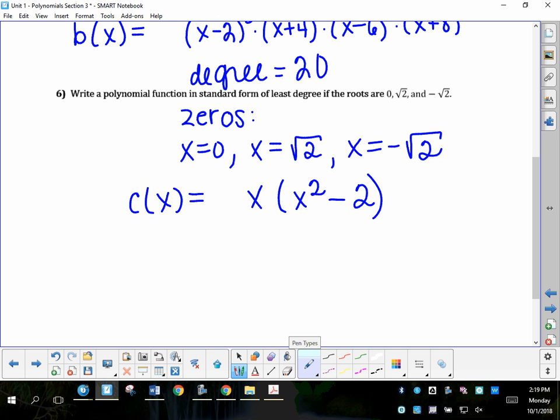As I'm listing that out, it's already in factored form. If I wanted to, could I go through and set each of the factors to 0? And if I did that, I'd get x equals 0. And then what would I get if I solved that one on the right? The plus or minus 2.